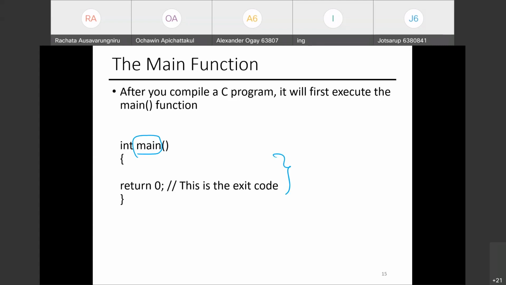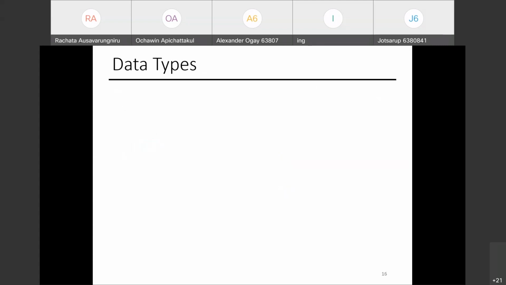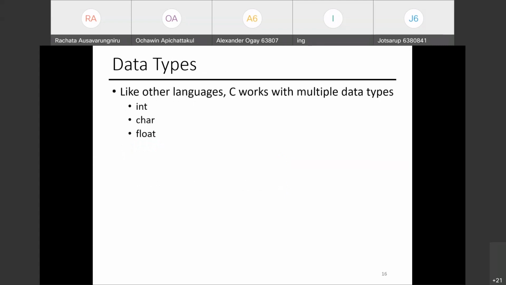And now you see int, you see different data types. I want to cover a little bit more on the data types, right? This is similar to Python and Java and any other languages. C supports multiple data types: integer, float, and character in particular. And more. We'll get into more types of data in a bit next week. But right now, let's focus on these basic data types.